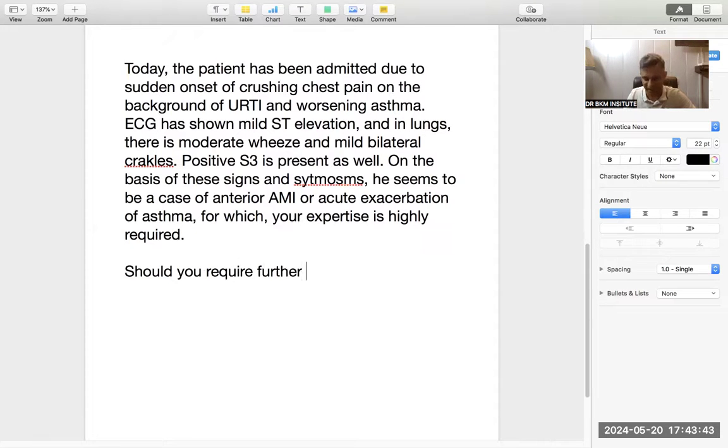So what you need is courage. In the last visit, you can't drop the data too much. So you have to drop the data in the first 2, 3 visits. The last visit is the main visit. That is why you are referring the patient, because there was a sudden onset of crushing chest pain and he fell. So should you require further information, feel free to contact us.